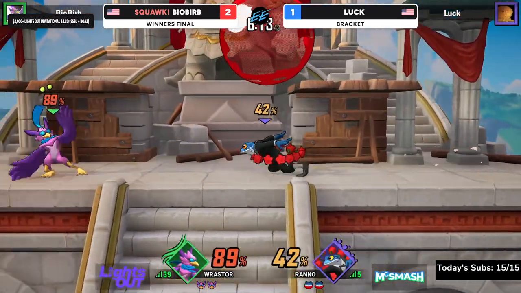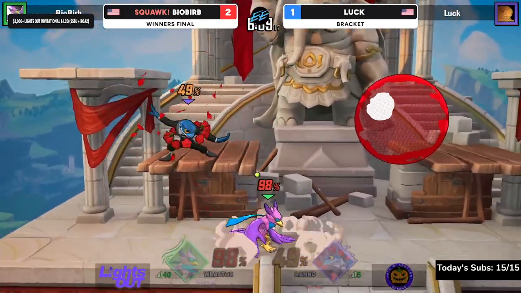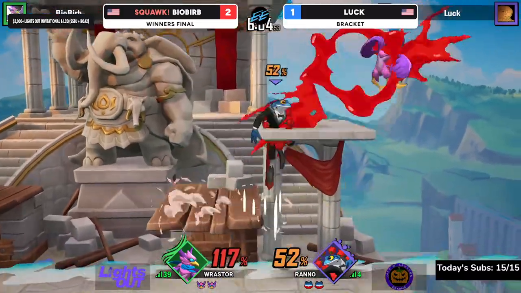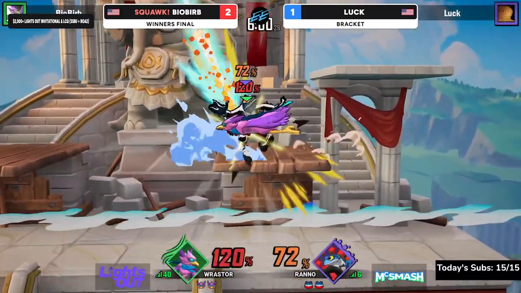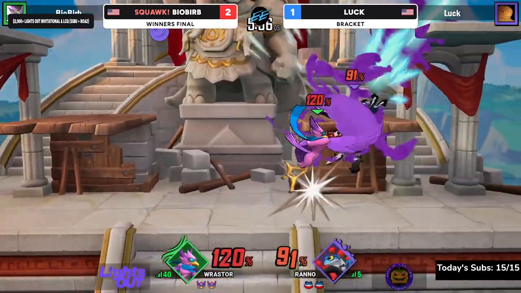Those big aerials to catch BioBirb on the back foot, down strong coming out again, sending him away. The down tilt, rush into the down tilt. A little bit overzealous there with that up strong, but it's not going to get punished too hard. Into that bubble there as well, waiting for the dart into the forward air. Great down from BioBirb. Not going to find the sweet spot there on that up special, but dropping down there with an up air of his own.